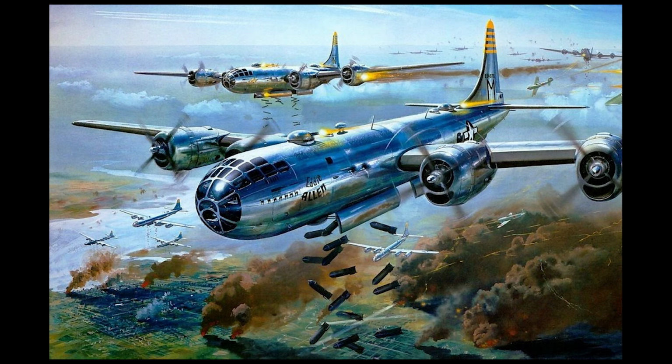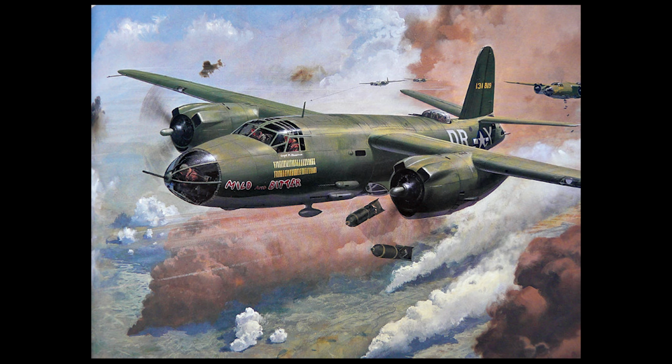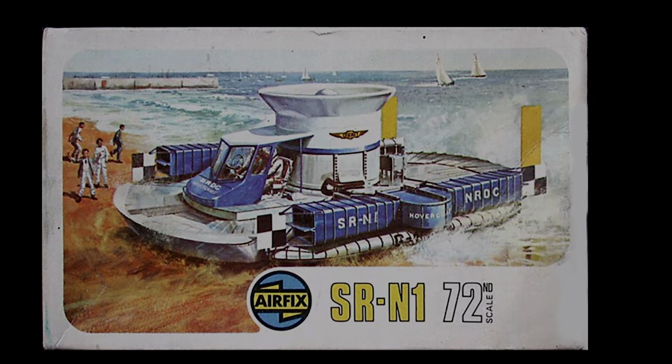B-29 Superfortress. Another eye-catching, hyper-realistic painting of the almost futuristic B-29 Superfortress. Almost looks like something out of Flash Gordon. B-26 Marauder. This is one of my all-time favorites. The almost photographic reality of this painting just never ceases to amaze me. The SRM-1 hovercraft. This historic and uniquely British invention is captured here by the equally British brushwork of Roy Cross and realizes an AIRFIX kit. Great kit, great artwork, great machine, fantastic stuff.